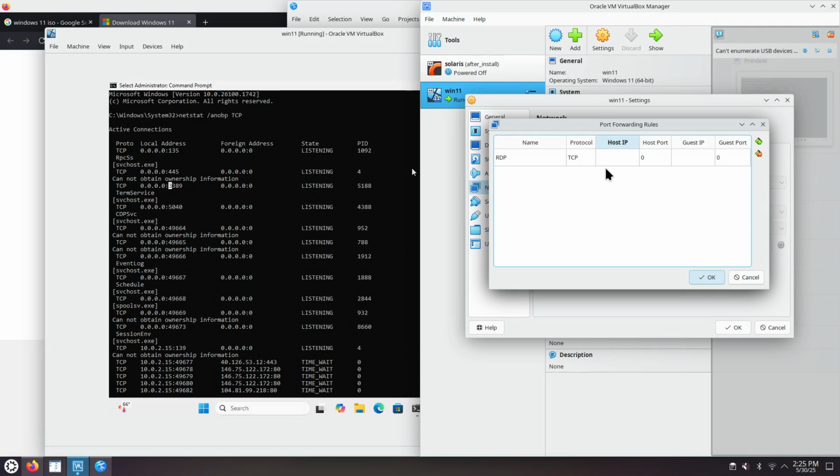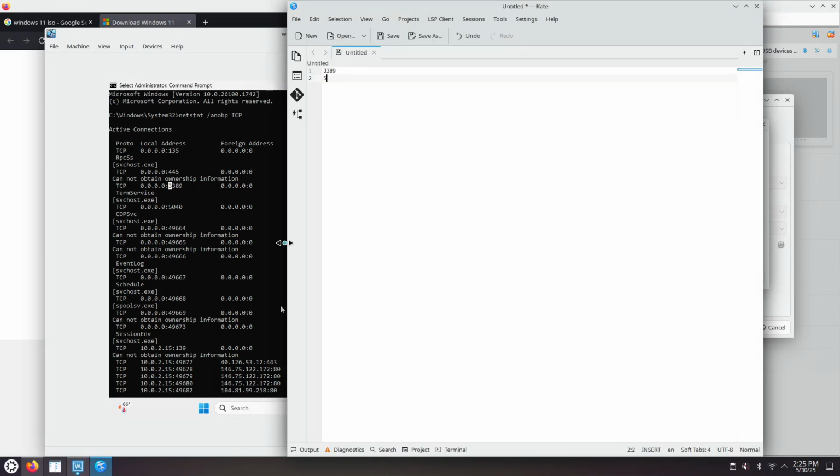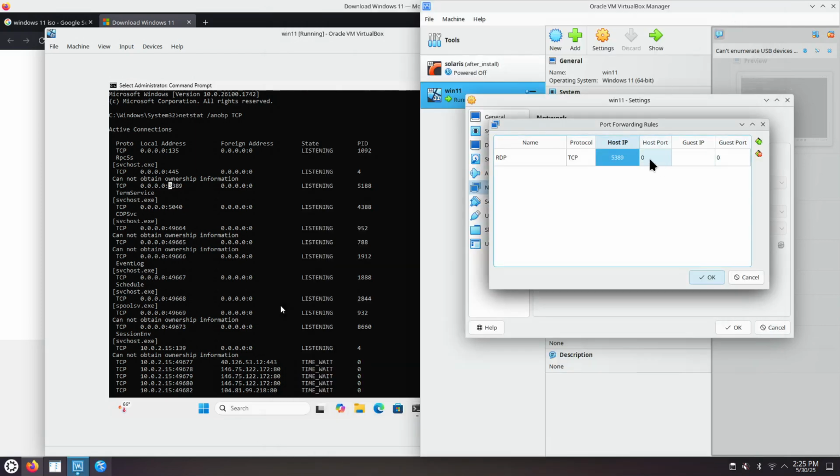Let's put 5 instead of the first 3. So 5, 3, 8, 9. Okay, host port, not host IP, but host port. And guest port starts with 3.